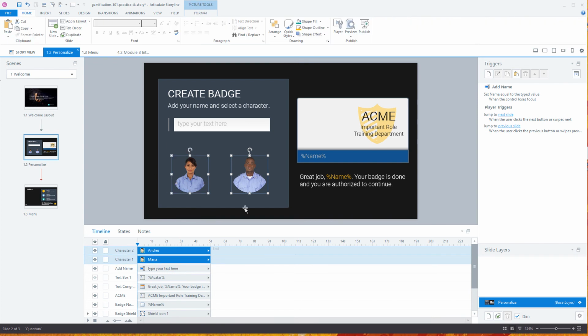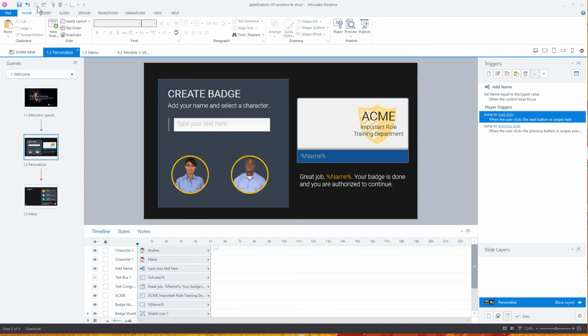and let's select both of them, and we're going to apply a border to that. So we'll just do an outline, and now we've got our avatars. And you can fill them and do other things if you want to. So we're going to save this. So we've got our avatar images.